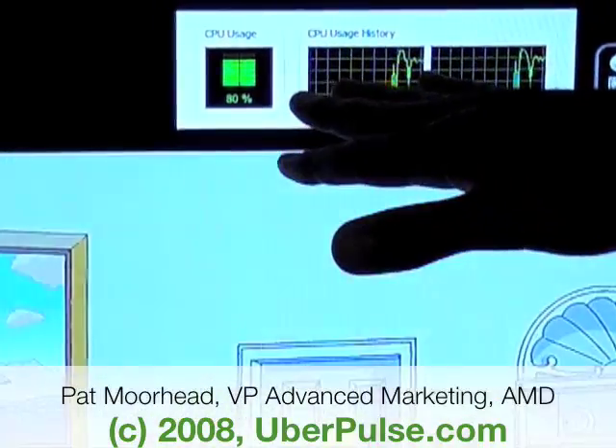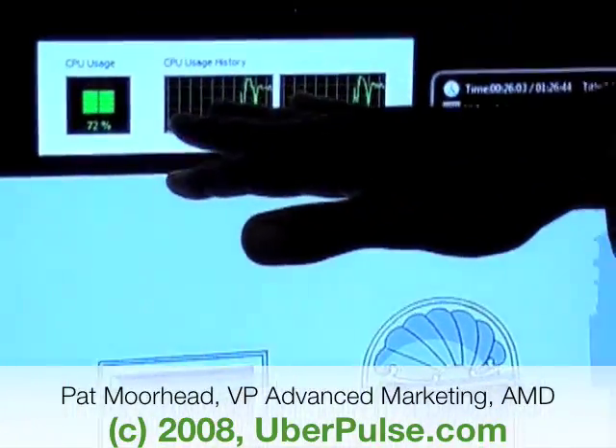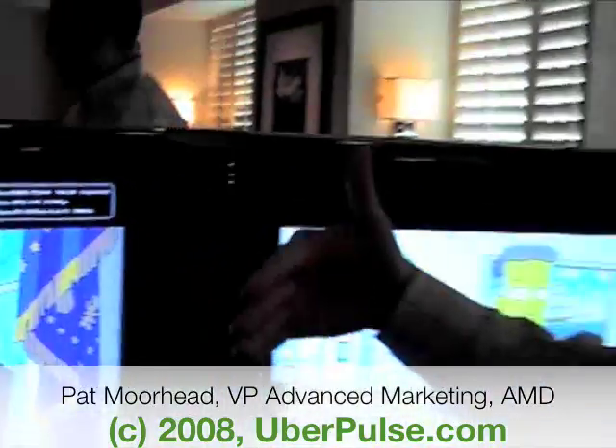One of the reasons why this is important in a desktop is because once you get CPU utilization above a certain threshold, your fan kicks in and the system starts to get a lot hotter. And probably more importantly, you're going to need some of that extra CPU headroom if one of your background tasks kicks in while you're watching a movie.